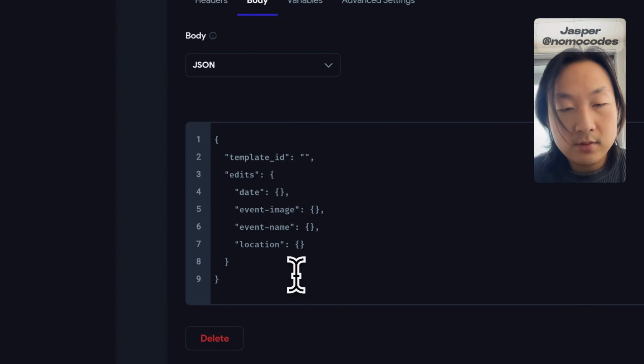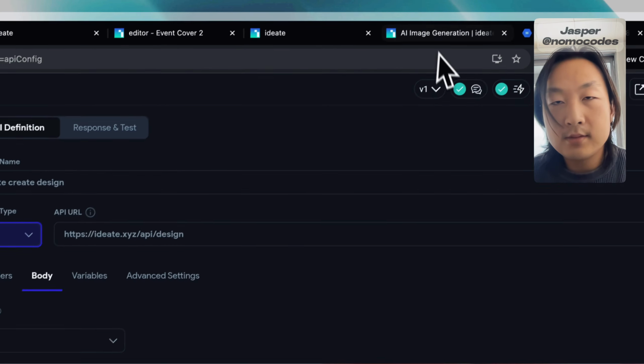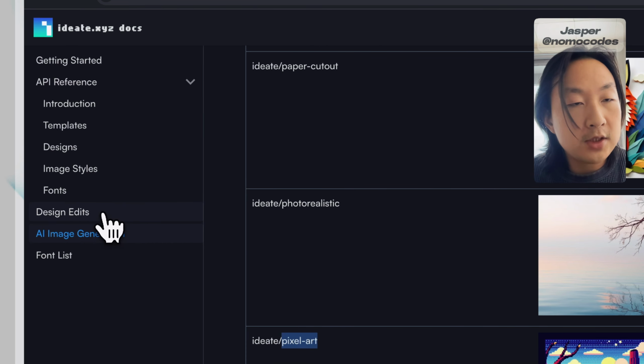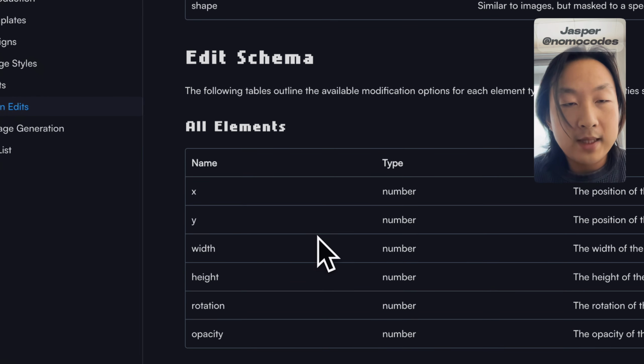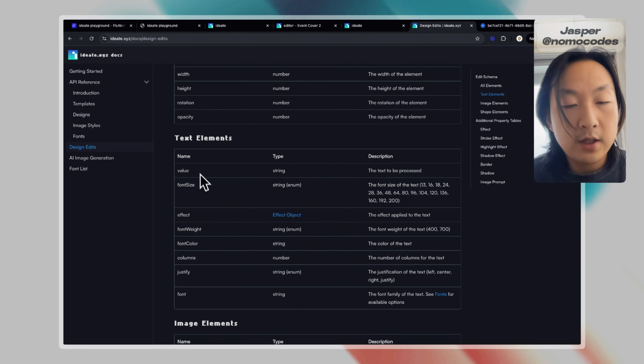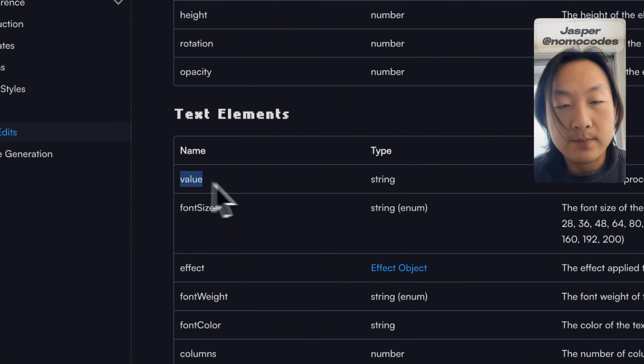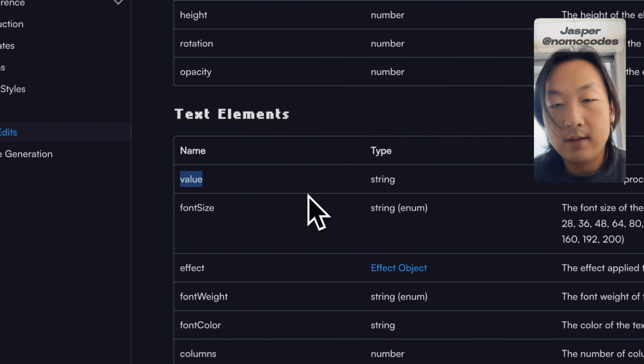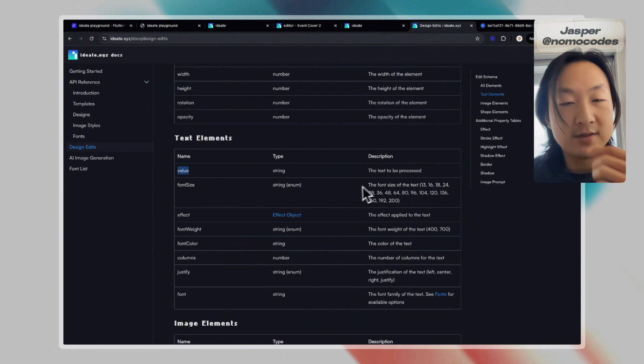For date, for this tutorial, we're not going to make any style updates. Let's come into our documentation first. We know that date is a text element, right? Here are all the things that we can make edits to via our API call. But for this tutorial, I'm only going to be changing the value, so basically passing in the text to be displayed on that design.